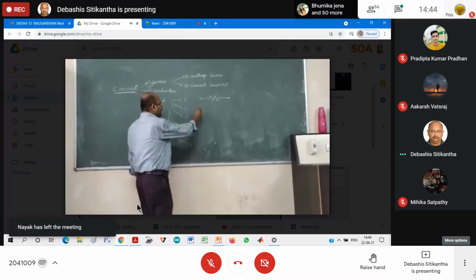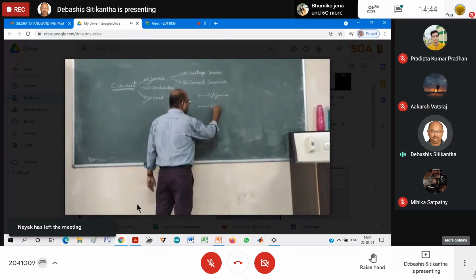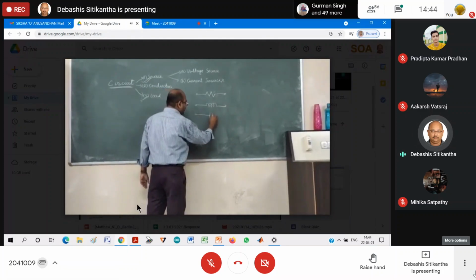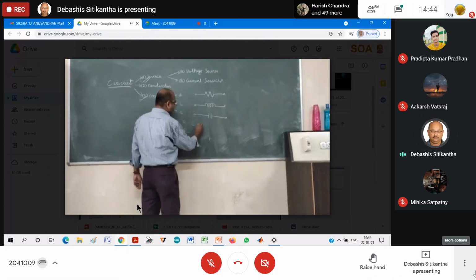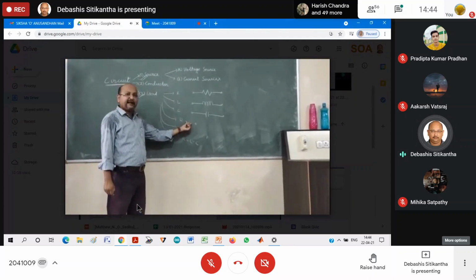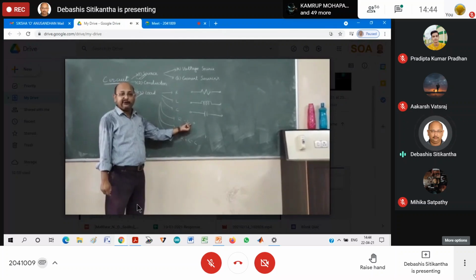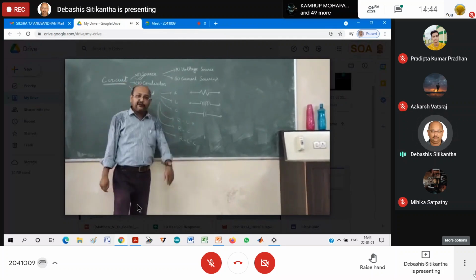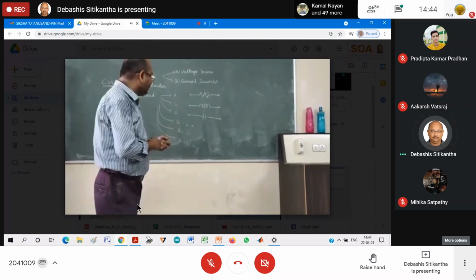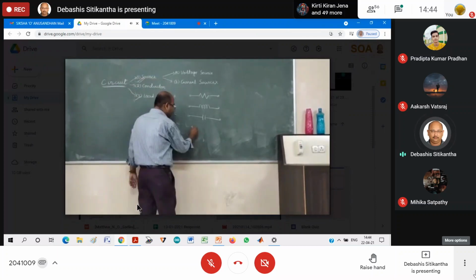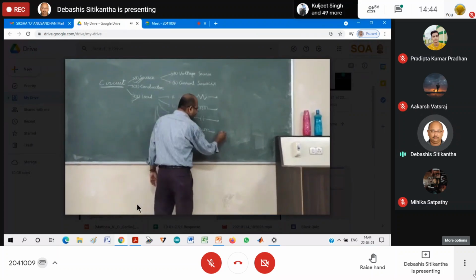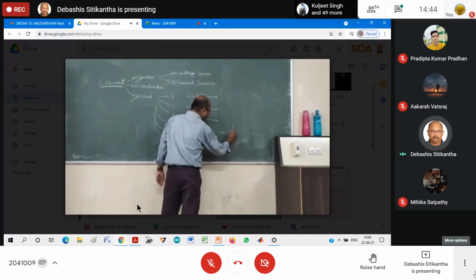Inductor, it is going to have a symbol like this. Capacitor again is going to have a symbol like this. RL. Now look over here, RL, resistance and inductor, both are connected together. Now there are two possible ways of connection. So you know what is series connection and parallel connection. So I may have an RL load which is connected, maybe a series RL load like this, or it can be a parallel load like this.